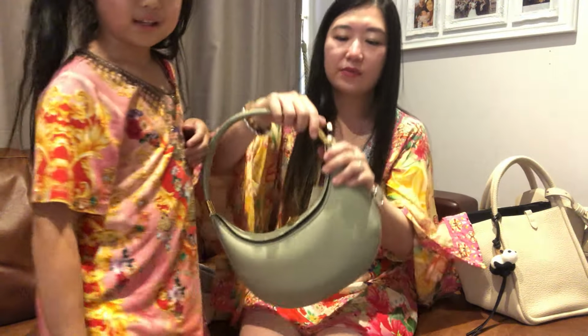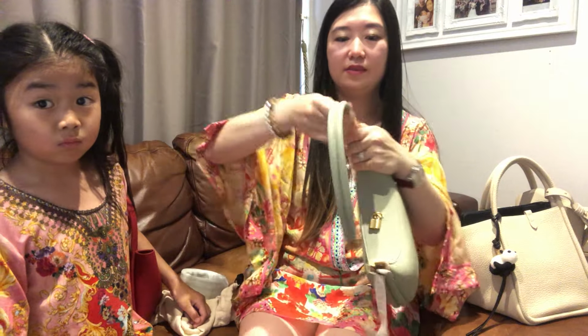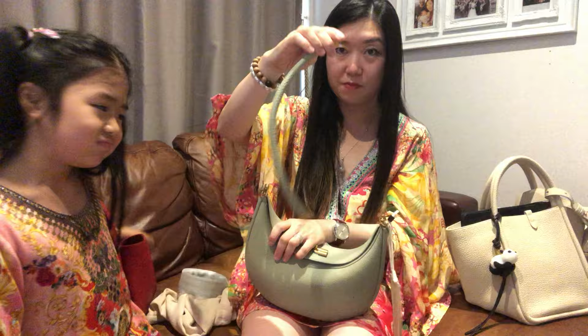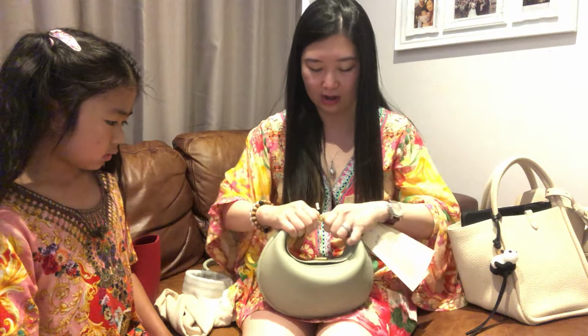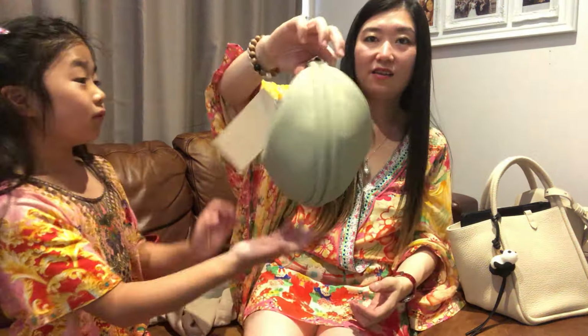Jai, can I have this one? Fine. This is a very cute bag. It's very easy to change the strap. This is the small one. And some people like to make it into a little moon bag. Mommy, what happened? Very cute, right? But I was thinking, if I make it a little moon bag, how can I fit my things?